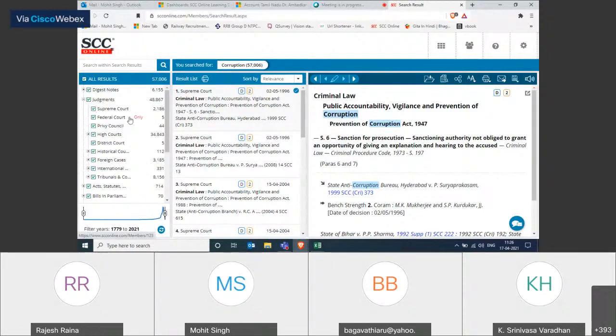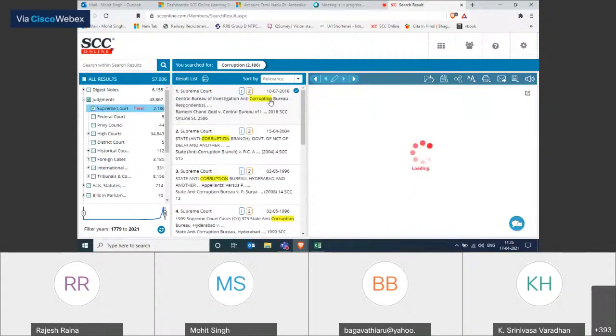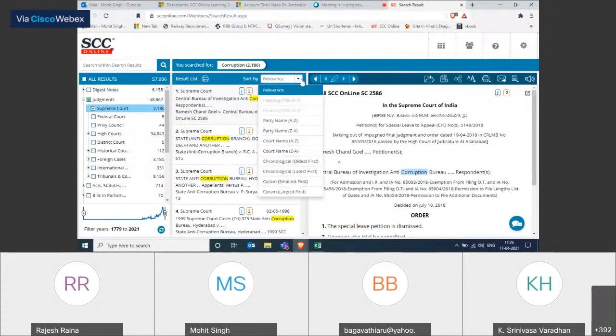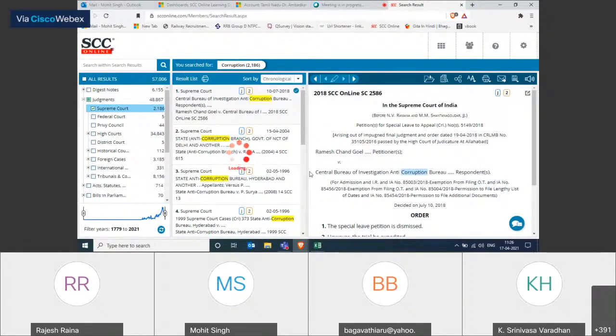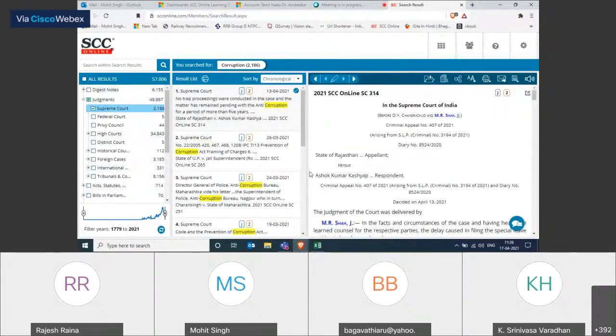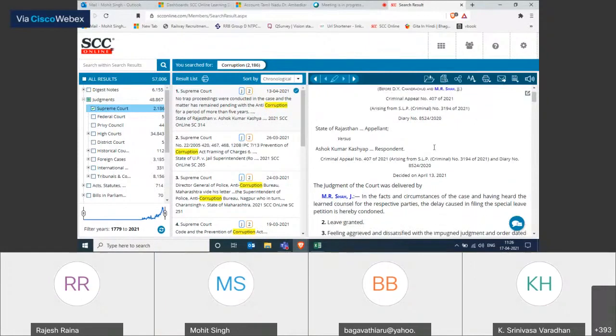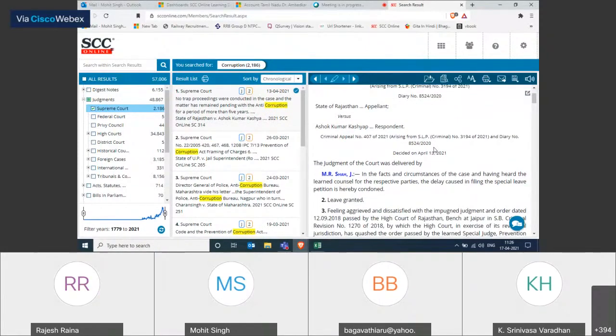Judgments, we can expand, we can select Supreme Court only, then we can go to the sort by option in the result list column and arrange it latest first. So here you will get more results, and the latest one is of 13th of April 2021, and it's talking about corruption, anti-corruption, whatever it is. This is the simplest way to do it.